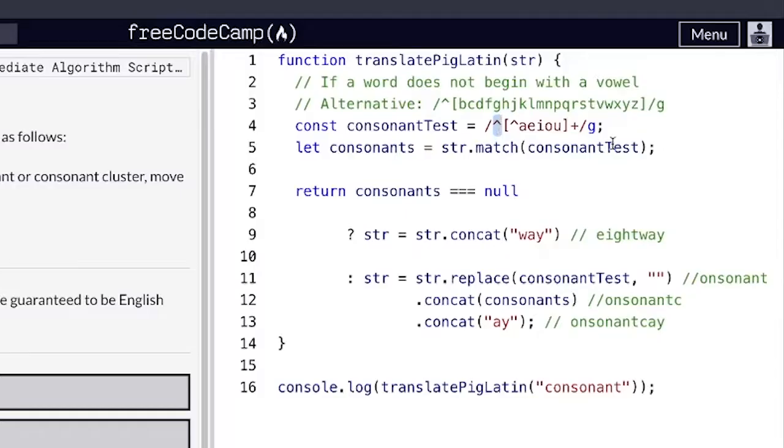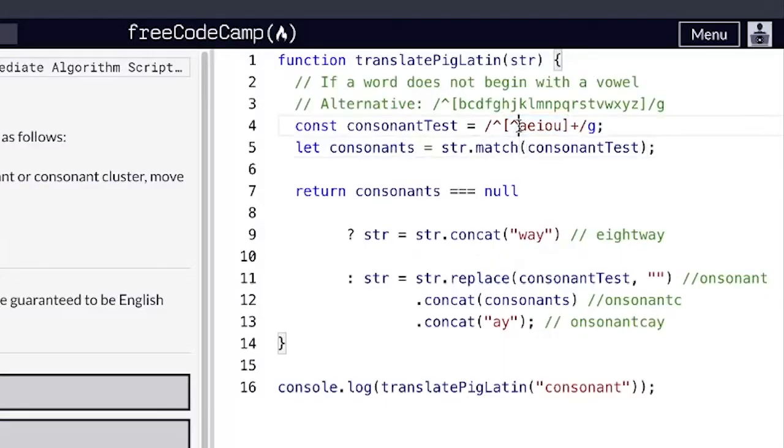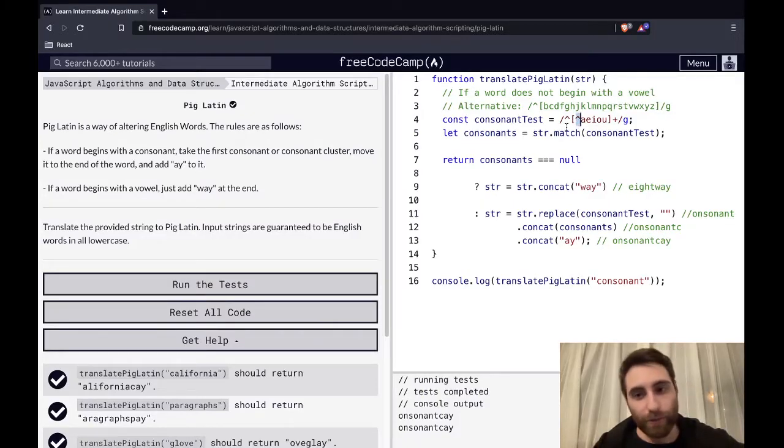Then this caret symbol means it begins with, but not always, because when you look for a pattern and put it within the square brackets, like here, it means not. So here it means begins with, and here it means not. I know it's very confusing. It is regex. It is not meant to be simple to understand.